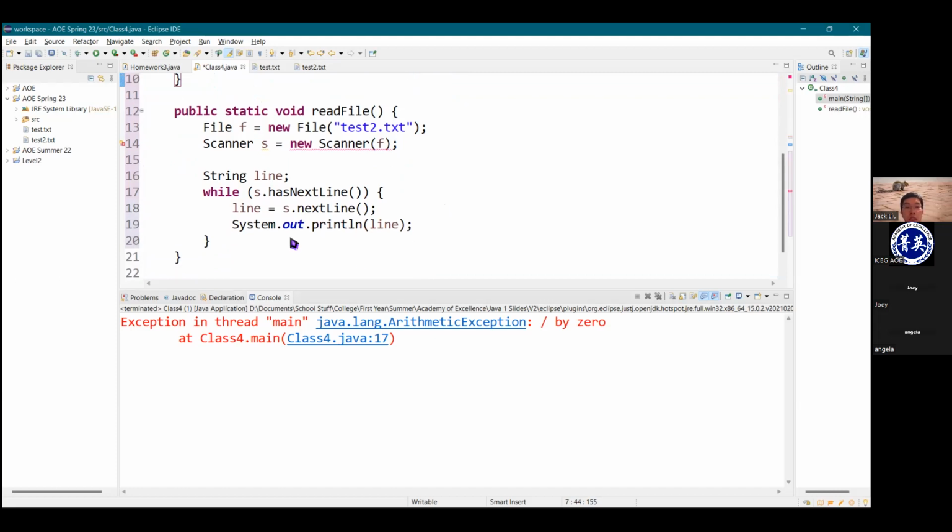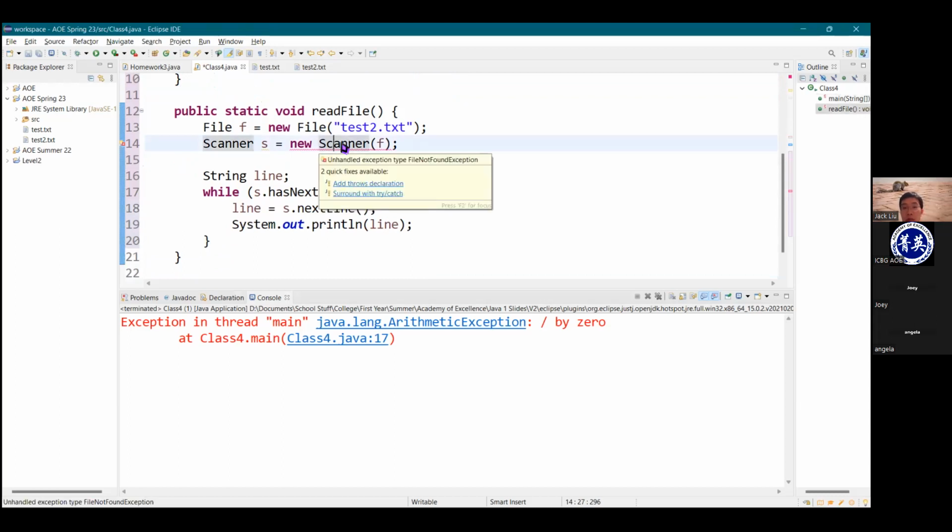So you'll notice I have the red underline. And that's because, again, this line of code where I create my new scanner can cause an exception to be thrown. If this file doesn't exist, which we've seen before, it might not exist, then there's going to be a problem when we create the scanner. And so, again, we have to resolve this some way.